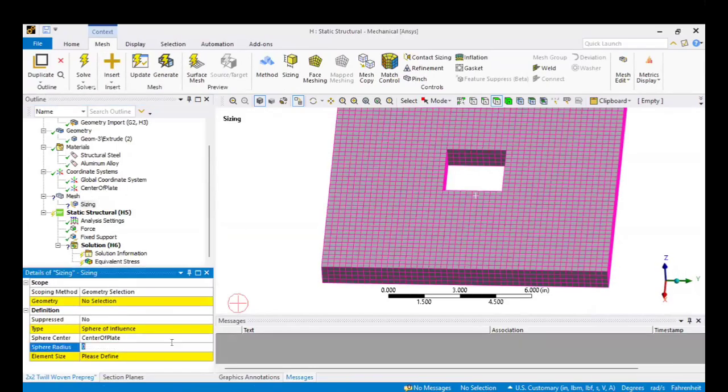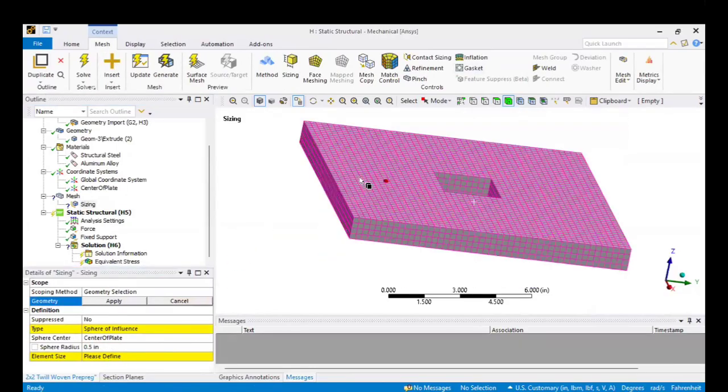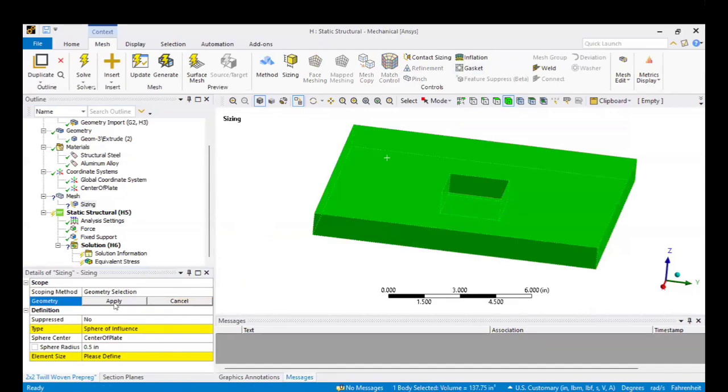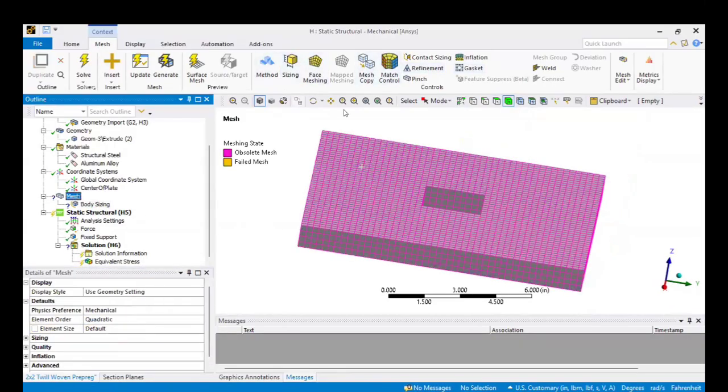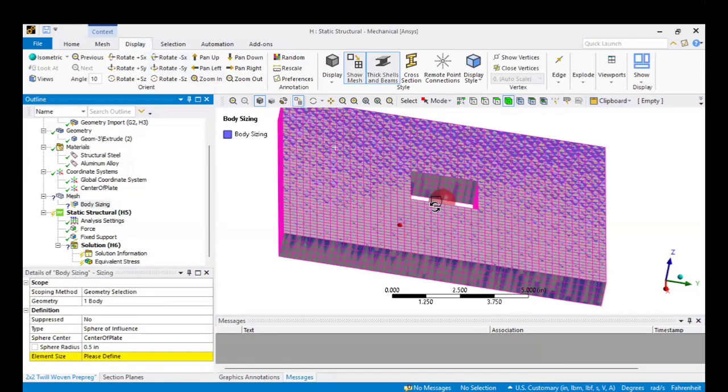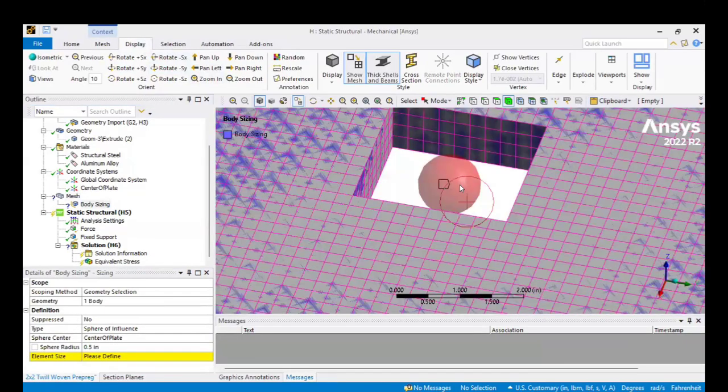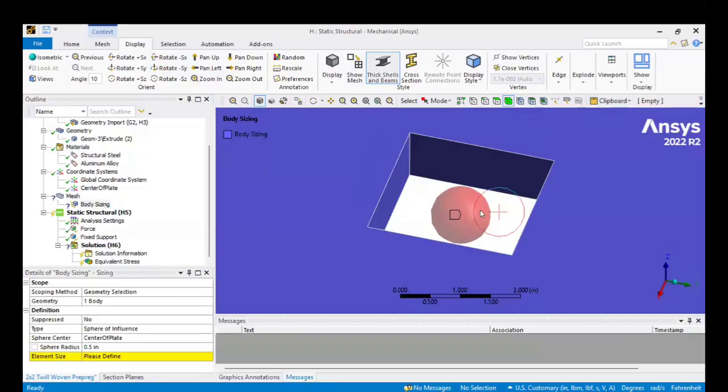Okay, so now we want to give a sphere radius. The good thing is, I'm going to select geometry first as well. We're going to select the whole plate, but don't worry, you're not selecting the whole plate to be meshed. It's just that if you have multiple components, ANSYS needs to know which component you're selecting. We're going to select that. I don't know why I've got such a weird view. I think it's because of my display. You can see a sphere is defined here. But that sphere is too small, so you're not actually updating the mesh yet.